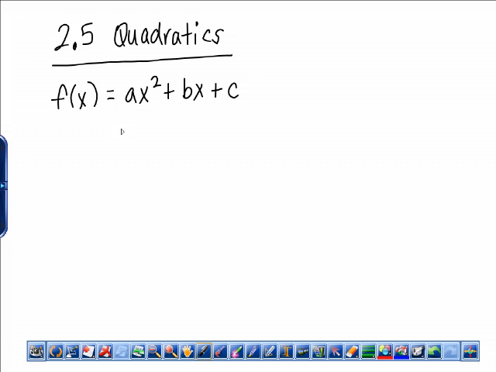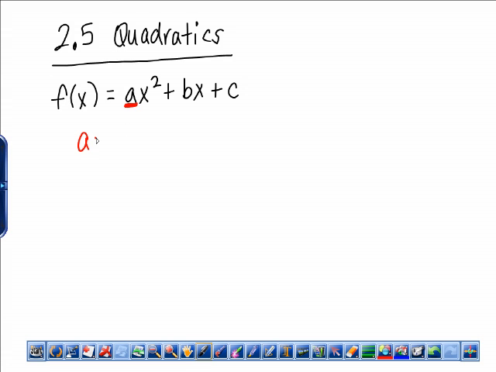So remember that a quadratic usually is in the form ax squared plus bx plus c. A lot of times this is called standard form, but actually your book means something else when it says standard form, and I'll get to that on the next slide. So let's talk about this value of a. This really does affect the parabola more than anything else.